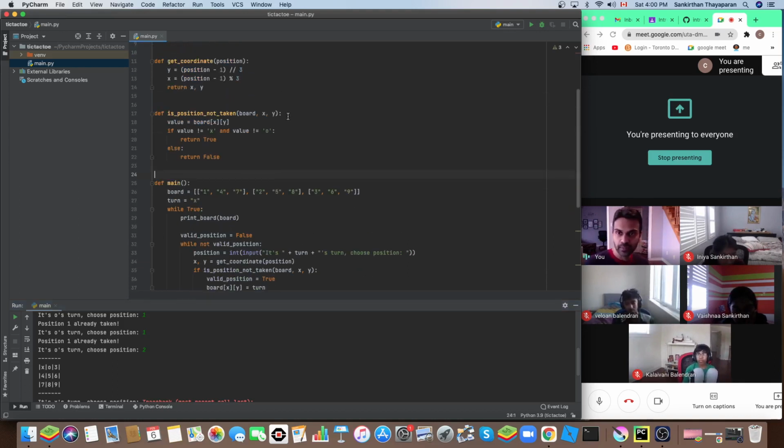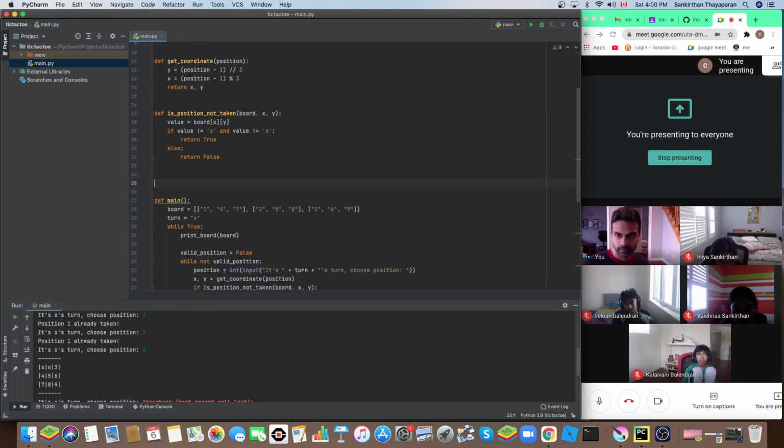So let's define a method. Has player won. I'm going to say that. I'm going to take the board, obviously, and the player. Player could be X or O. And this method needs to return me true or false.